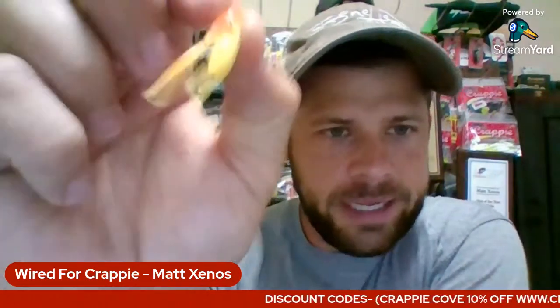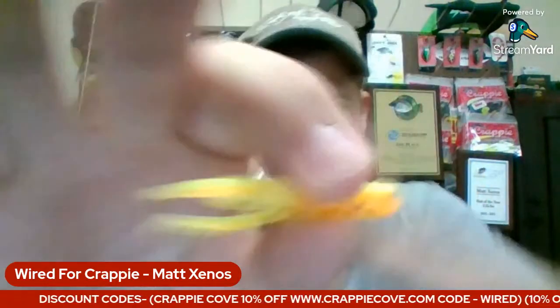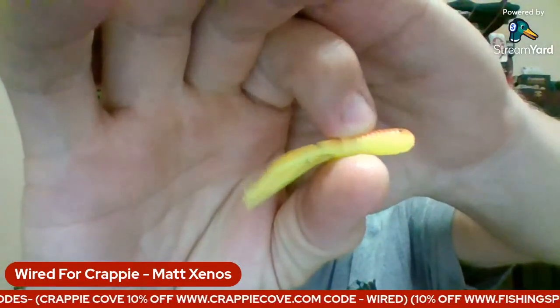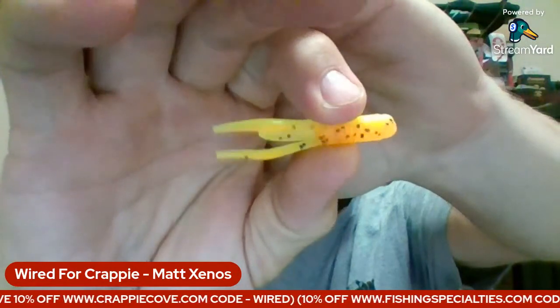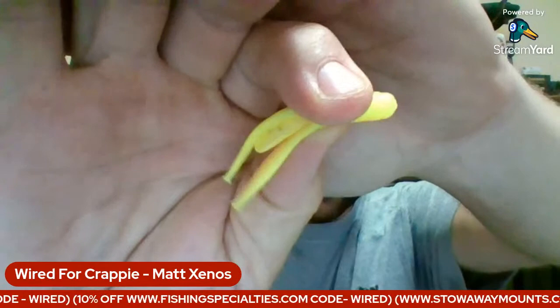And those, I'm going to get some of those too. But I am interested to see if that is going to produce some fish for me. It's just bright. Orange and chartreuse, glow. I don't know. It's awfully bright, guys. We're going to try it and see. I like to experiment. We're going to experiment for a little bit. See what happens.